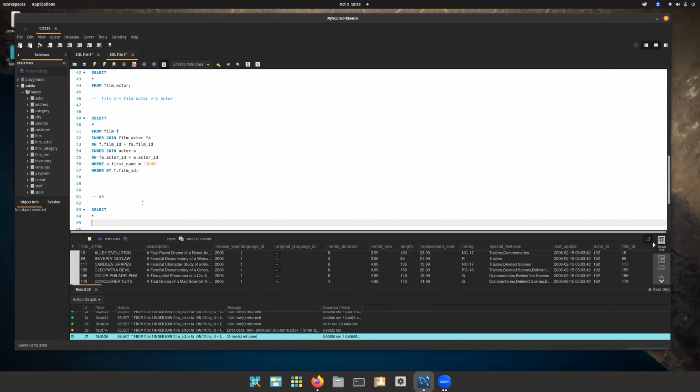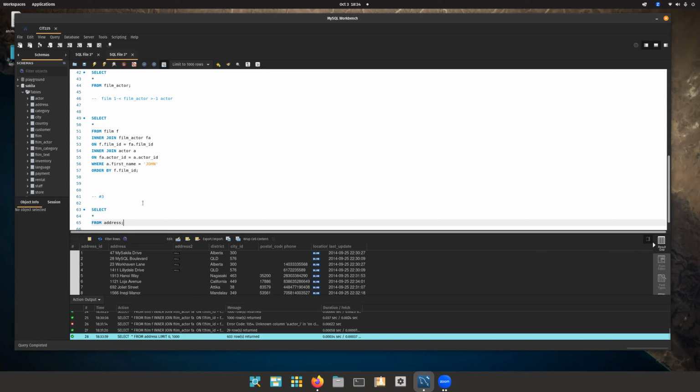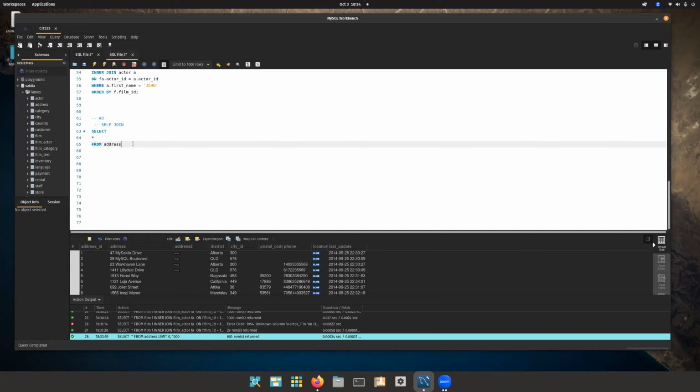And you probably already saw it, but it said, hey, you're going to have to do a join to the address table back to itself. So we're going to start there. We're going to select everything from address. Whenever we join something to itself, it's called a self join. It's called a self join because it goes back to itself. You do it the same way as any other join. The only difference here is that whenever you do a self join, you have to use an alias, because otherwise it would be ambiguous. So we're going to call this one A1. And then we're going to inner join address A2.